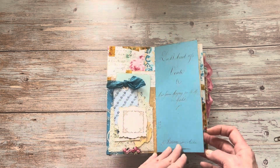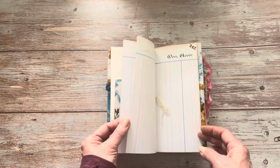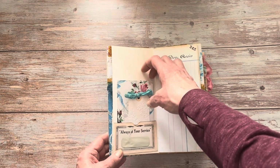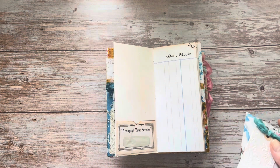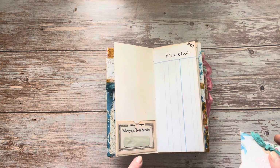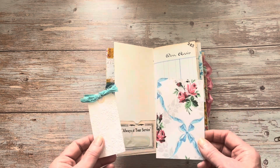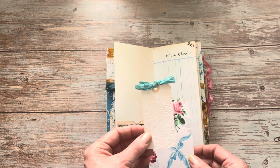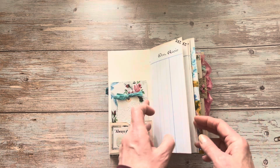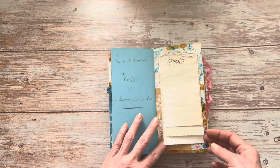Here I've got a little ledger book where I've used the Graphics Fairy ledger pages throughout. I think there's 4 pages, so there's 16 sides here. This is a piece from a Genevieve Designs kit that I have used previously. I've mentioned a couple of envelopes from that kit. That's her Flip Flop Journal kit, and you can find that in her shop. Just another journaling card and another little tag here. So I've tried to vary the blues and the reds and the pinks as I worked through this journal, and Mona, I really hope you like it.